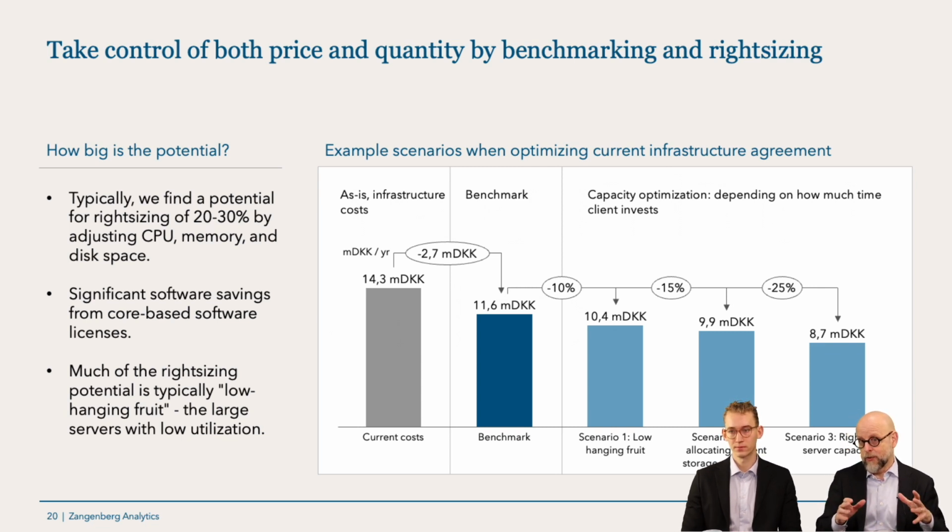But right sizing is important, because what will happen is that you will need even more capacity in the future. If you do not utilize your current capacity and just put more capacity on top, there's a chance that you will copy that behavior and still have underutilization in what you are adding. So it's also a matter of getting that culture right in right sizing.